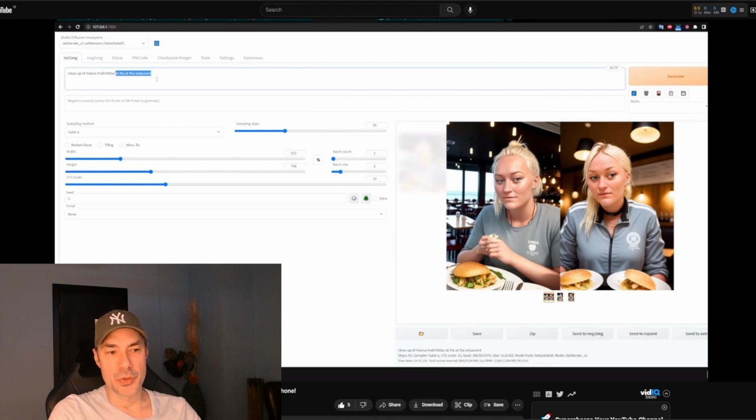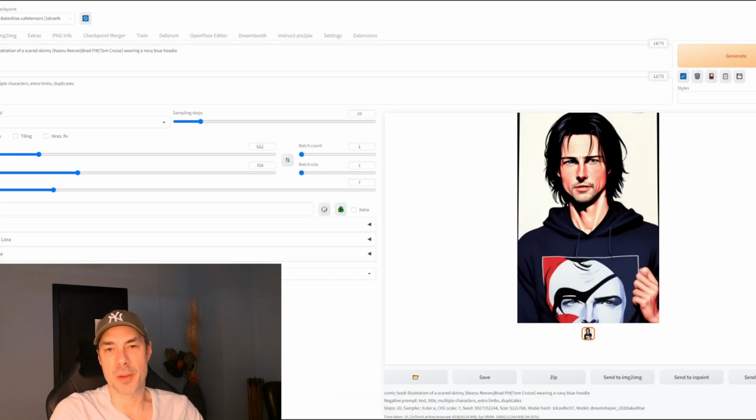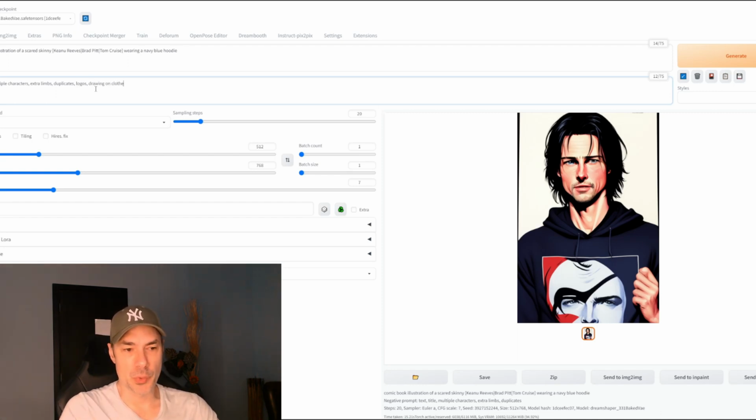Another way would be to define your subject as multiple famous characters and then mix them. So as you can see here, we would have square brackets, and you can have multiple characters. Like in my case, I have Keanu Reeves, Brad Pitt, and Tom Cruise. So what Stable Diffusion is going to do is allocate 33% of each. Your character will be 1/3 Keanu Reeves, 1/3 Brad Pitt, and 1/3 Tom Cruise, and it's going to mix it in its own way, but it will keep it consistent throughout your prompts later on. So this was the first obstacle, which we're going to solve here.